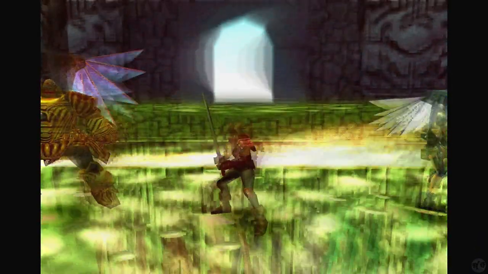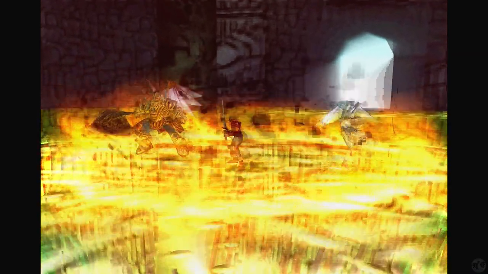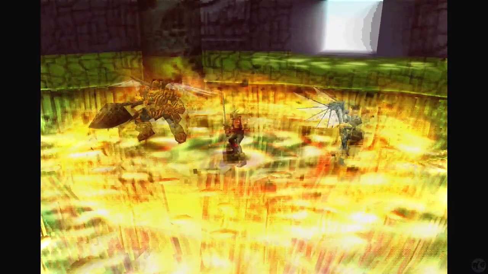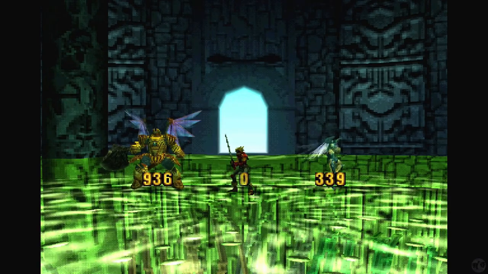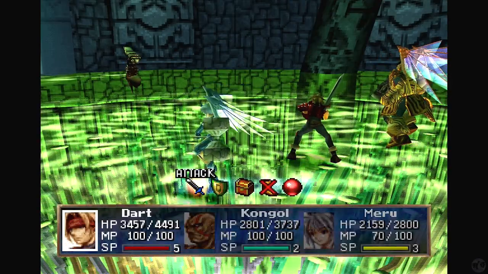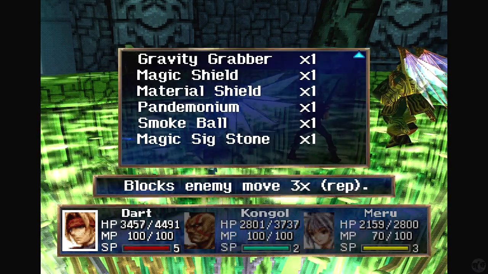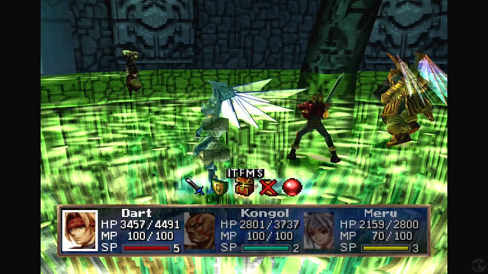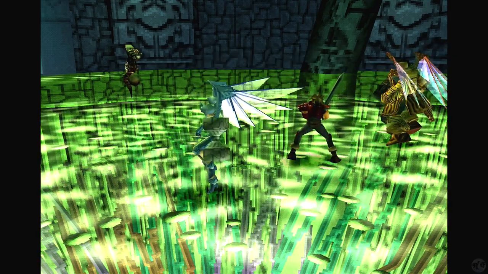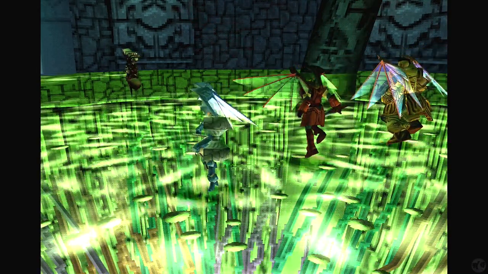What was... Oh, right. I was about to say, what was that? He's casting a spell. Fortunately, it's not a single target spell either. What are we doing? What are we doing, Narc? Absolutely.